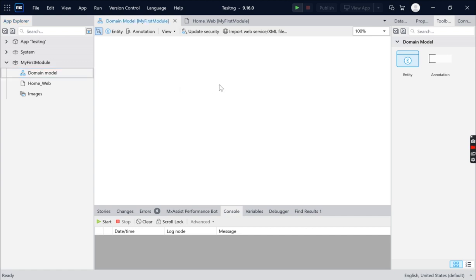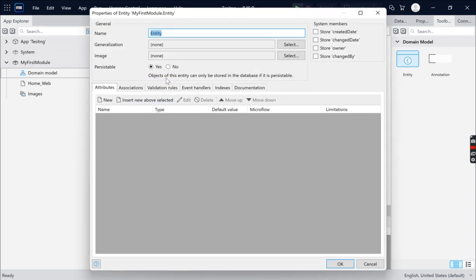In order to create an entity, you have to select this box type structure. You can drag it and drop here, then you can double click on it and give it a name for your entity. For example, I am creating an entity for users, so this is a user.